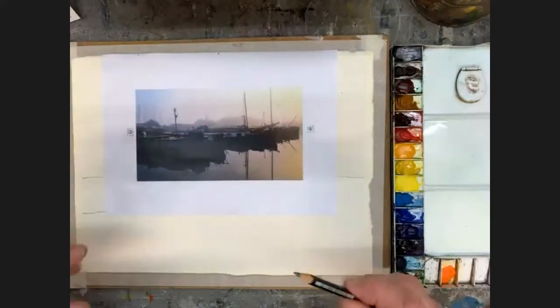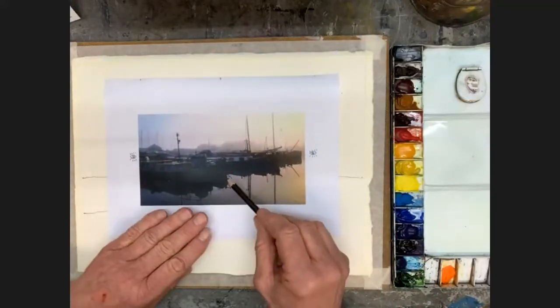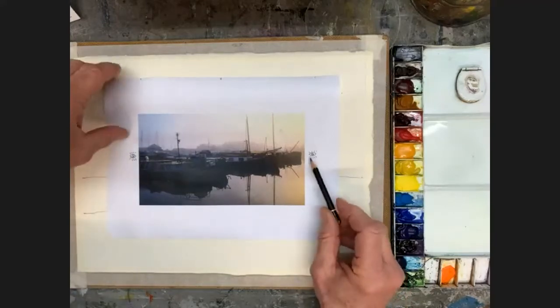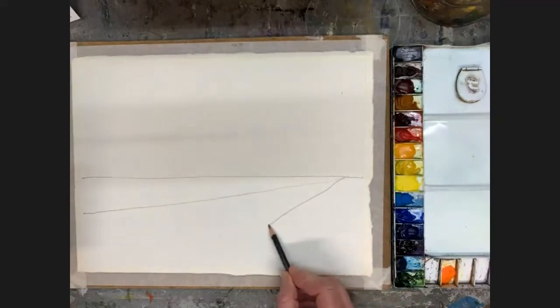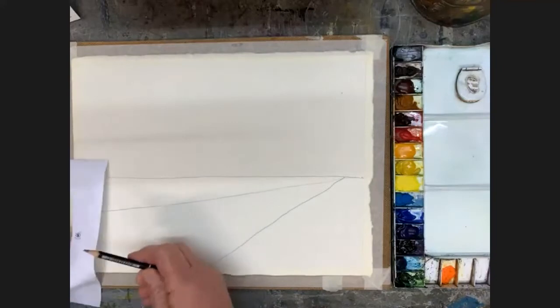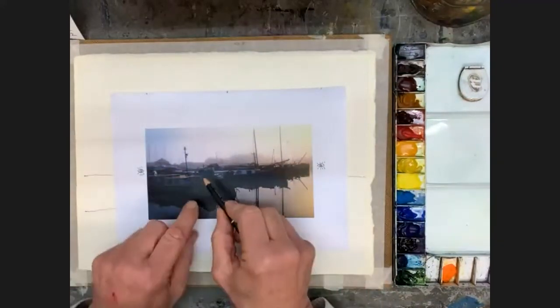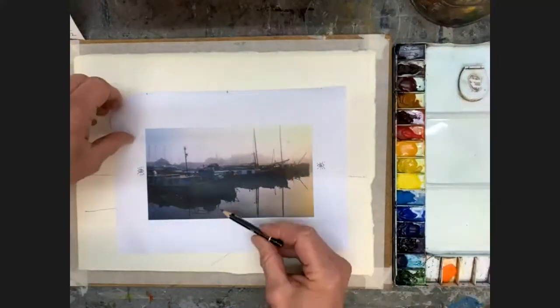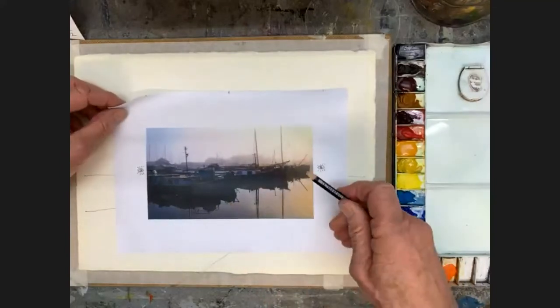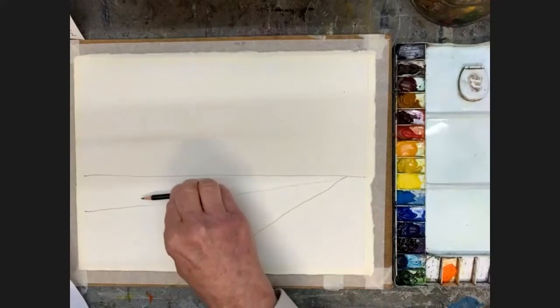If the person who took this photograph were much higher up than this eye level, then this line here would be much more at an angle like that, and you'd be looking down onto the tops of the boats. We'd be seeing much more of what's going on on the decks and everything, because we'd be much higher up. And if his eye level were any higher, then of course this angle would be much tighter.